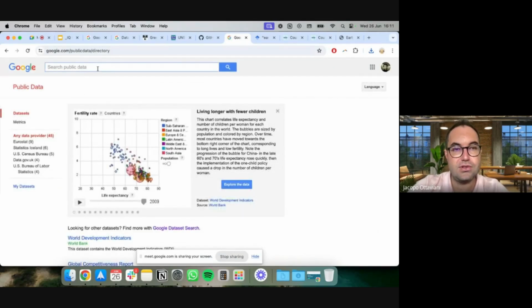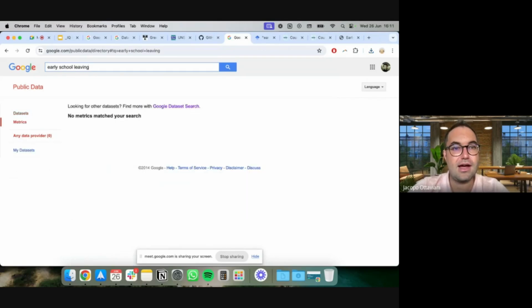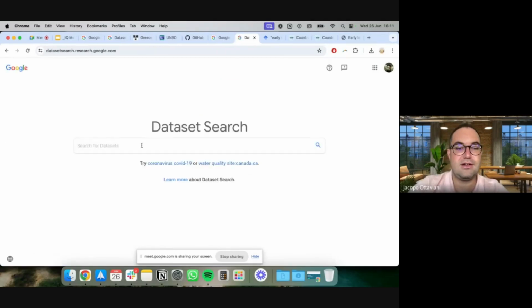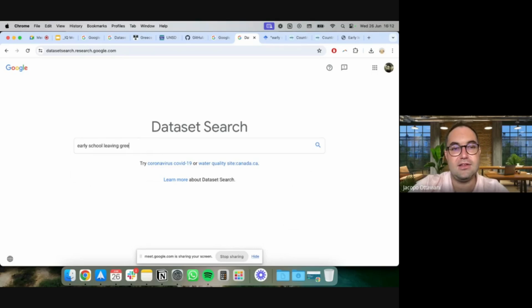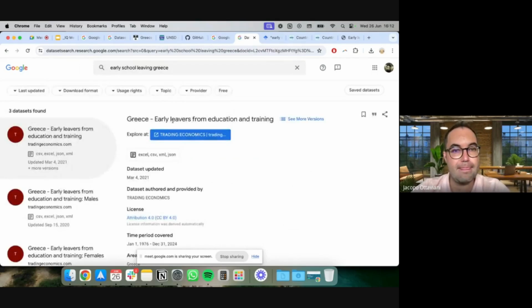I put early school leaving here. I couldn't find anything. Then I used this other tool, Google Dataset Search. I put early school leaving, and then I added also the name of a country. And I found the Trading Economics links.